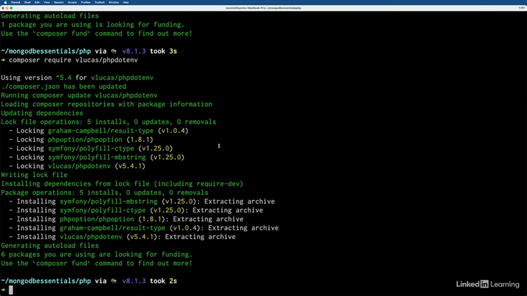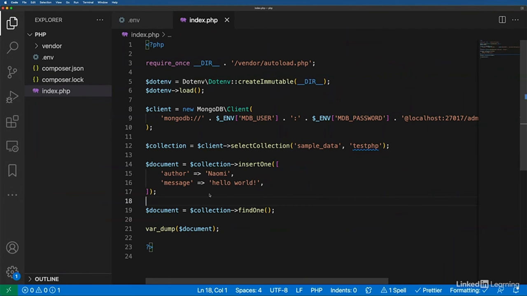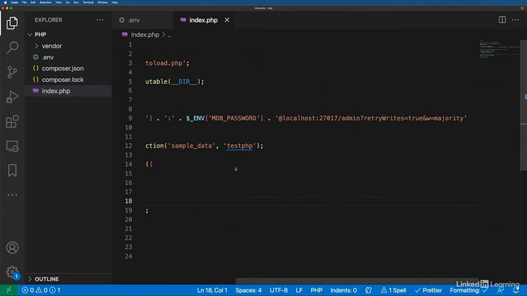Let's now look at the PHP code. So here's the PHP code for connecting to a MongoDB deployment, inserting a document, and finding a document. At the top of the file is where we load the environment variables. After that, we initialize the MongoDB client using the MongoDB URI for your deployment. That includes your MongoDB username and your MongoDB password, which you're going to have to export as an environment variable or put into a .env file to be able to use it here. If you scroll a bit to the side, you can see that we are using the admin database inside your connection string. That is important because you need to authenticate against the admin database when connecting.